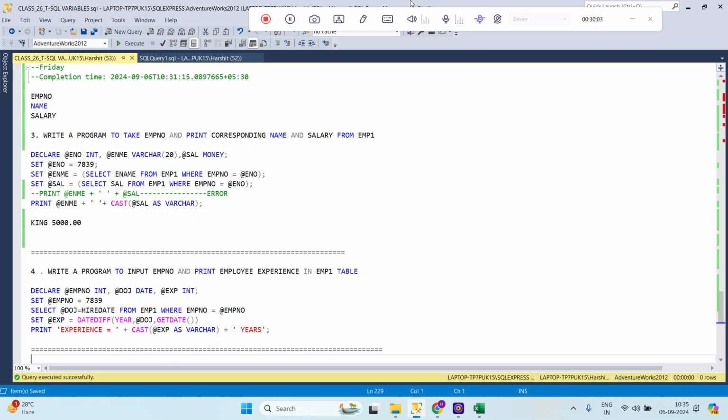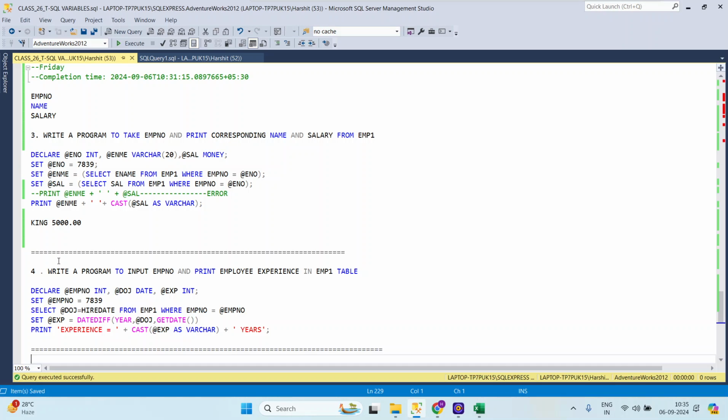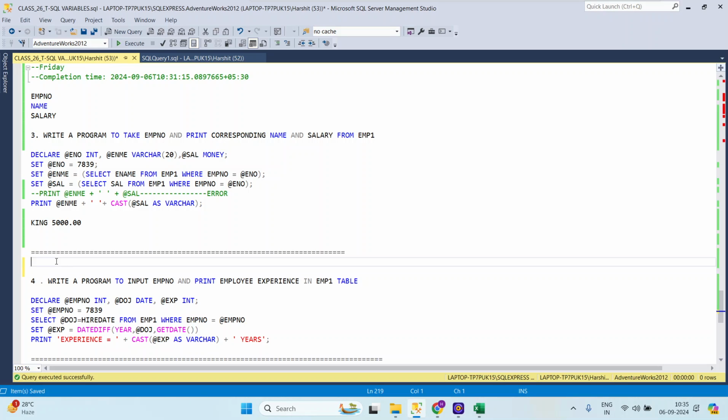Now let's see one more thing and then we will conclude. Write a program to input EMP number. So my first variable will be EMP number, right?